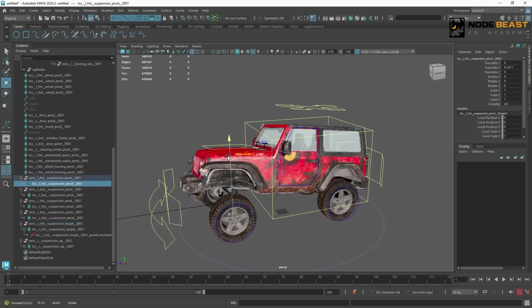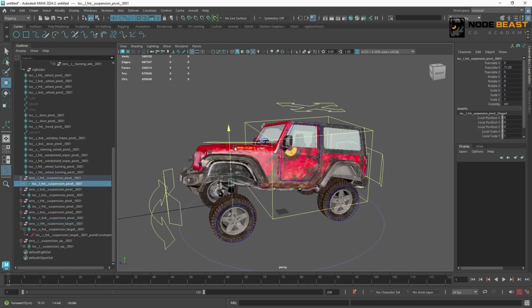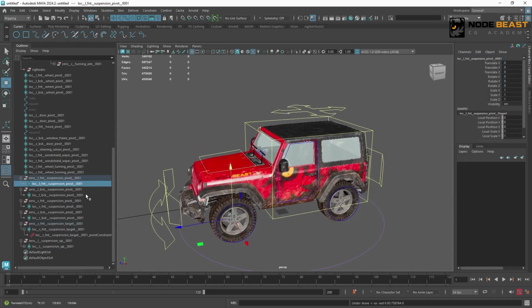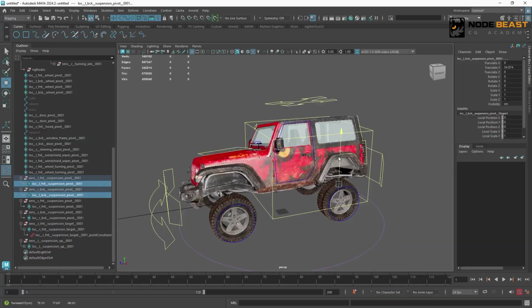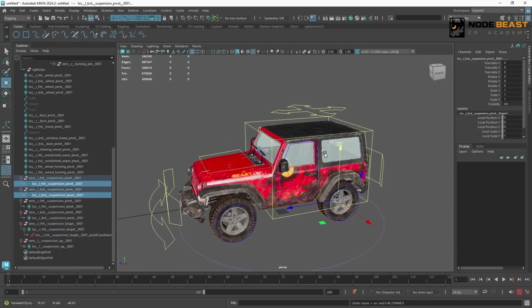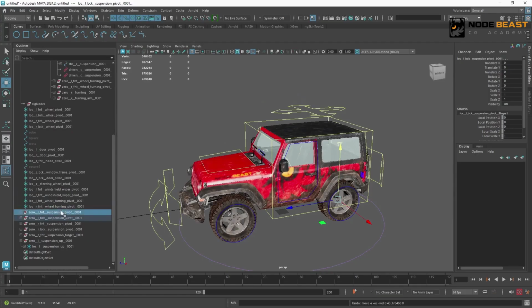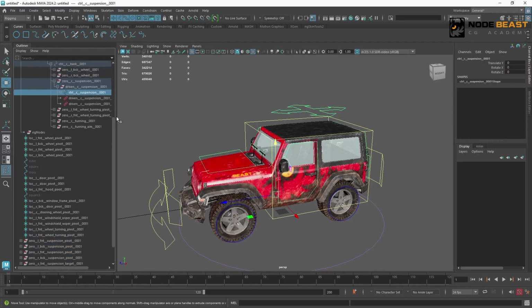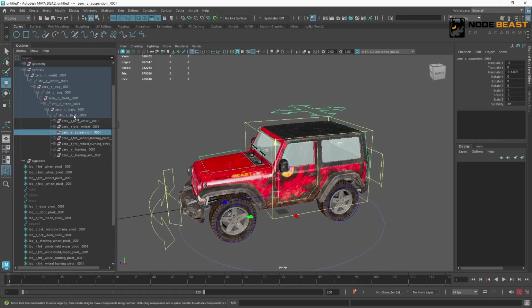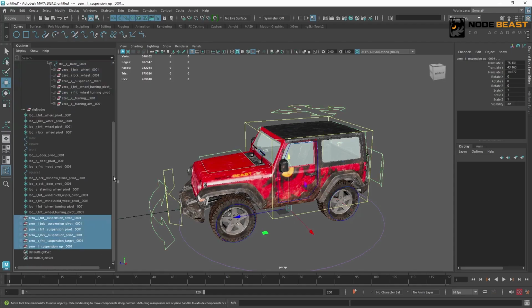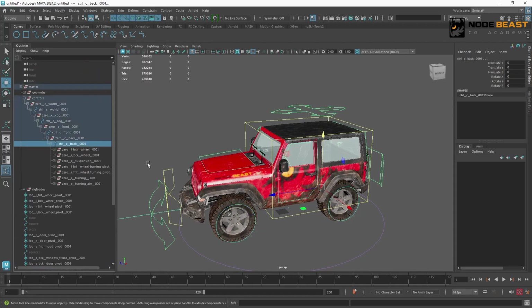Let's take a look. When I move one of the locators, it will have a lifting effect on the entire car body. If I move both locators on the same side, then this entire side will be lifted. Then let's organize these locators. Who should they follow? Let's see, they ultimately control the suspension controller. The suspension controller is parented under the back controller as its child. So we'll also parent these locators under the back controller as its children.